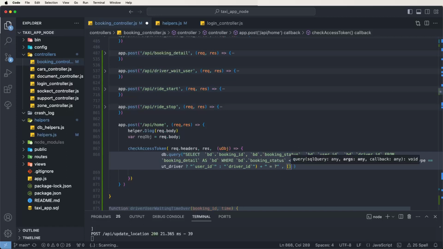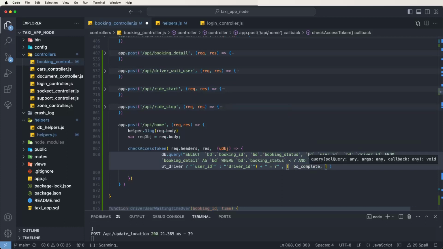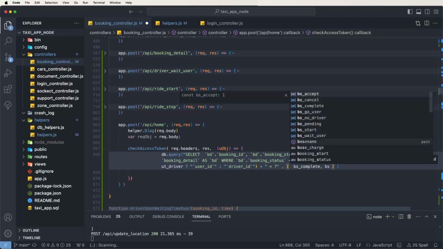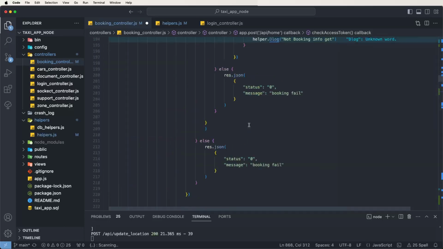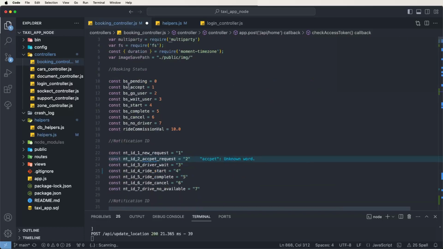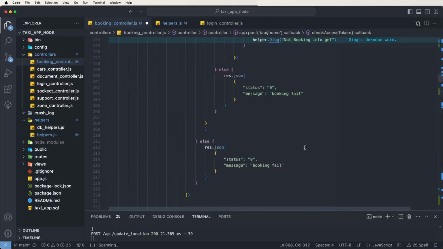Now we need to pass the parameters. First the smaller than complete, so write bs dot complete and bs dot accept. Check the accept types, write pending, bigger than pending, not pending.